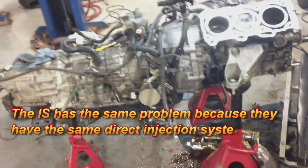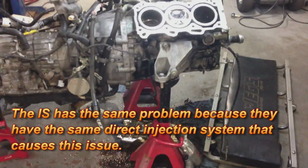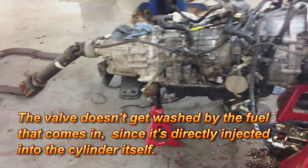So yeah, it kind of comes apart. And it's the same engine in the IS? No, but they had the same problem. It's because it's direct injection. Same injection style. It's the injection system that causes the issue because the valves don't get washed by the fuel as it comes in. It's direct injected into the cylinder itself.